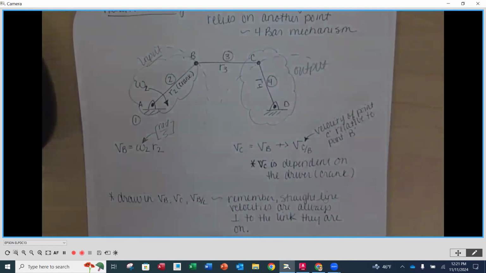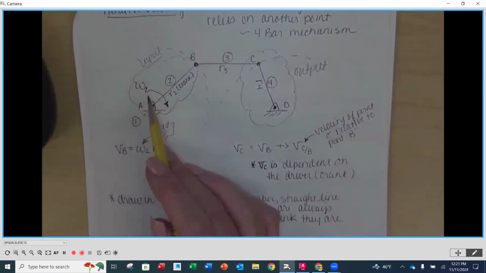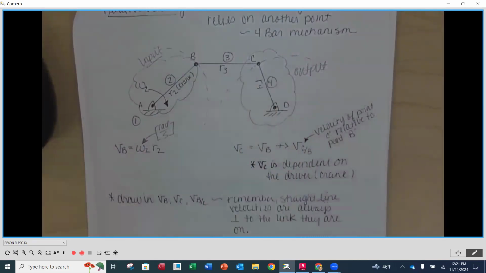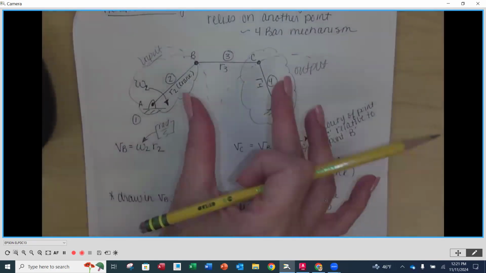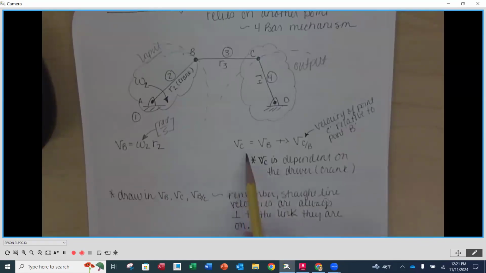So usually what we want to know is, okay, if this is rotating at a certain RPM, what's happening over here? Okay, it's not directly connected, so we can't say it's going at the same RPM. And these different distances that are in here are going to affect that, okay? So we're going to be using the relative velocity equation that we just saw earlier on our PowerPoint, okay?